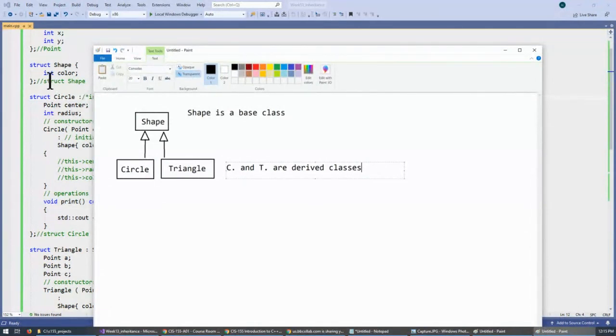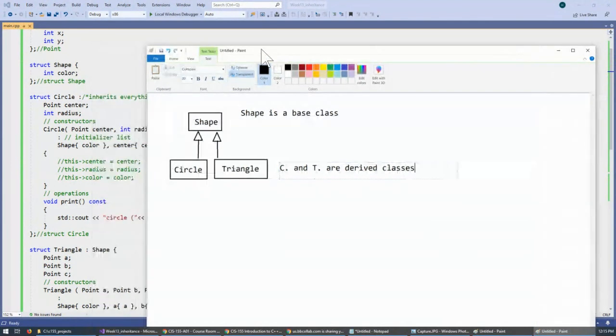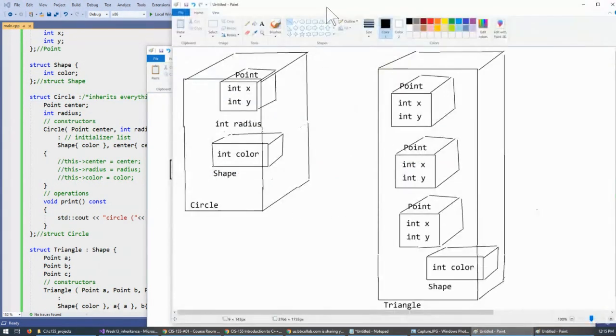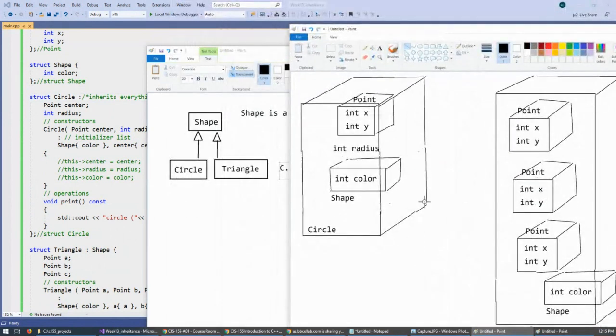You see, it's kind of interesting that we can describe shape completely independently and then start using it by deriving other structures from it. But at runtime, the picture changes to this, so that the shape is automatically made part of these graphical primitives. So this is the design time arrangement, and this is the runtime picture. So these are the actual physical objects in memory which contain all of these structures.